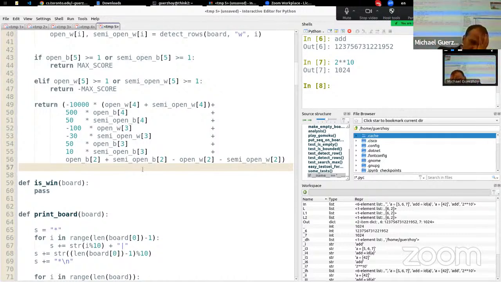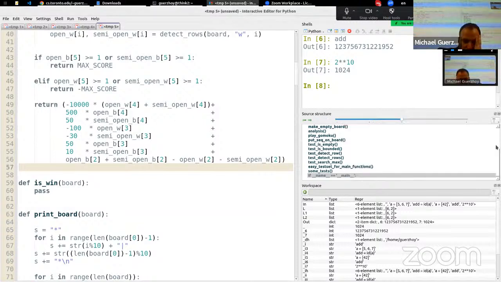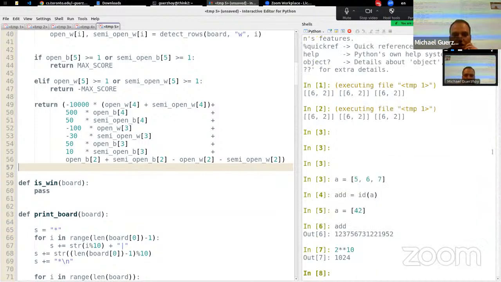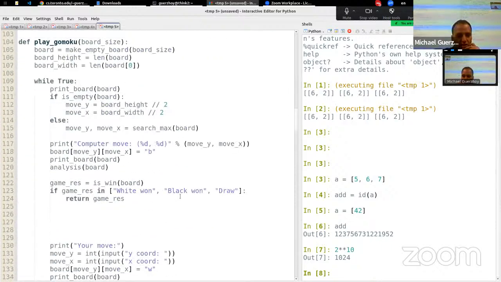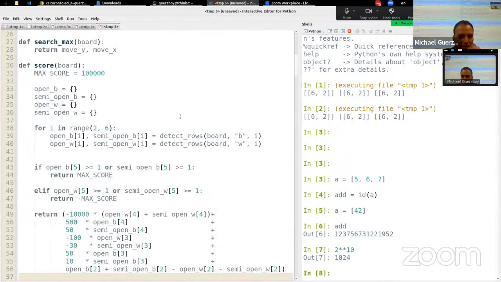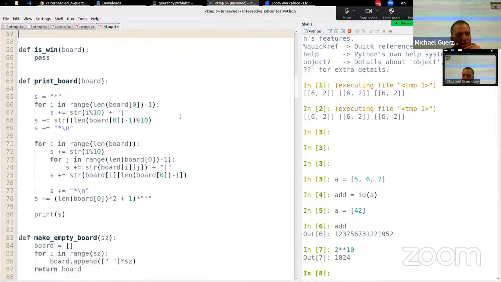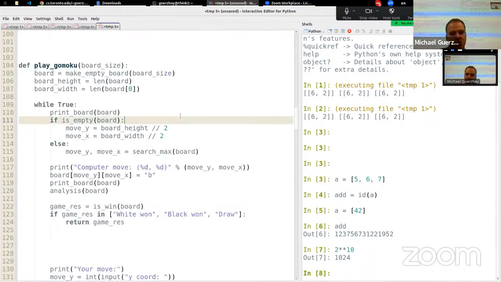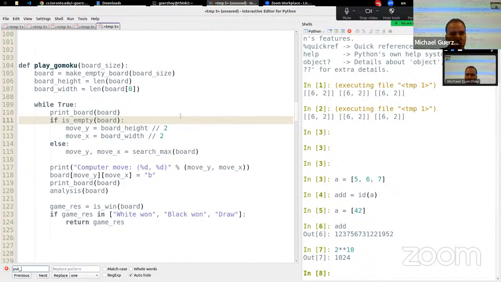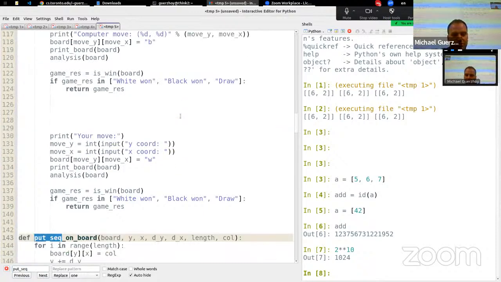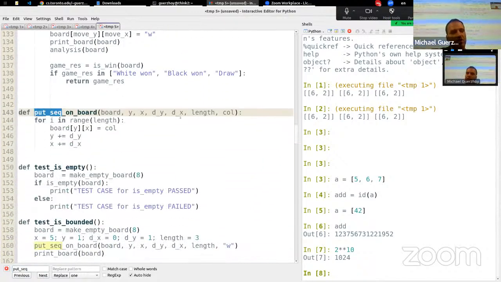Okay, so as promised, I'm gonna do problem 1, and then I'll answer whatever questions people have. What you're given in the handout is put sequence on board, which looks kind of like this.